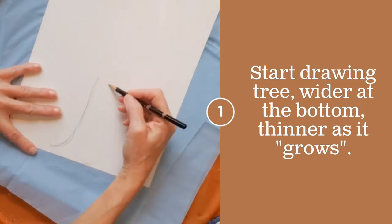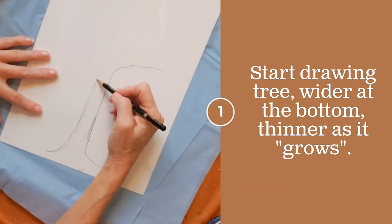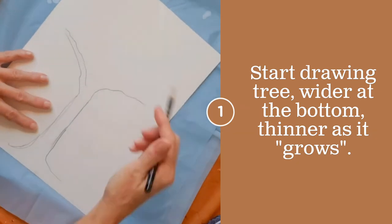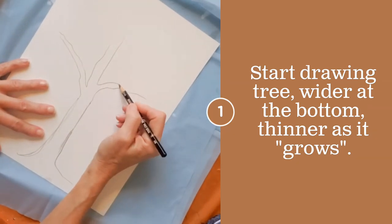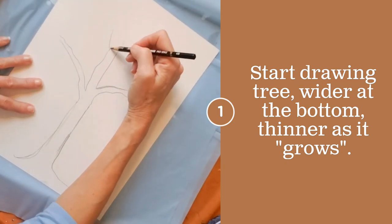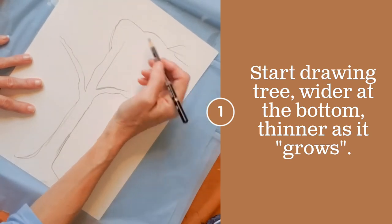While sketching this tree, I'm using the 6B so that it can be seen easier, but you can actually use the 2H or HB. You just have to be careful. With the 2 being a harder lead, it will leave marks, so it'll indent your paper, in other words. So just use a very light touch when sketching.